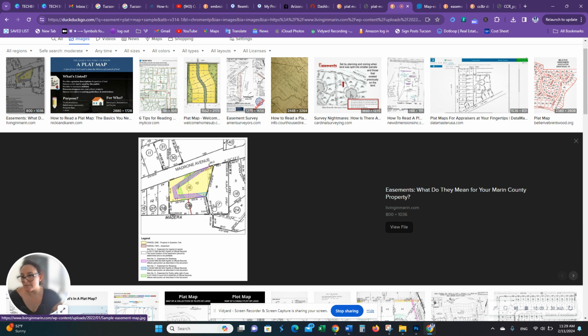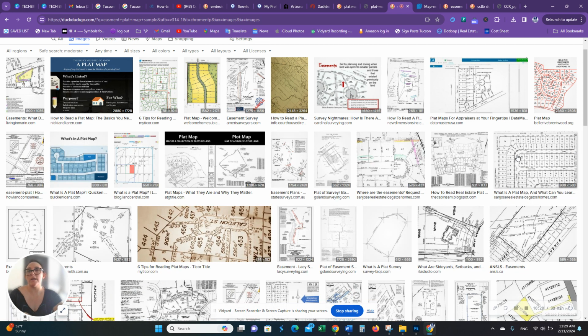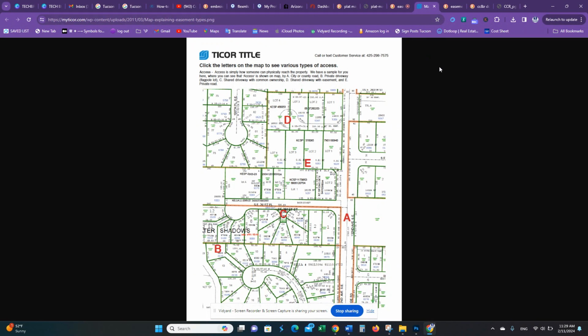And yes, maybe it's a curve and it's weird and it should be a straight line. But those changes should be made while you're doing the purchase, prior to purchasing, because maybe you are stuck and maybe you're going to have a fit or a fight over changing this type of easement. Okay, so that's why that is important.